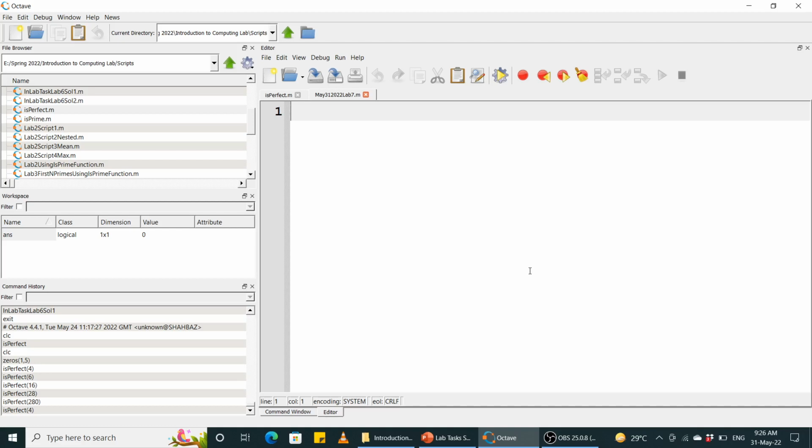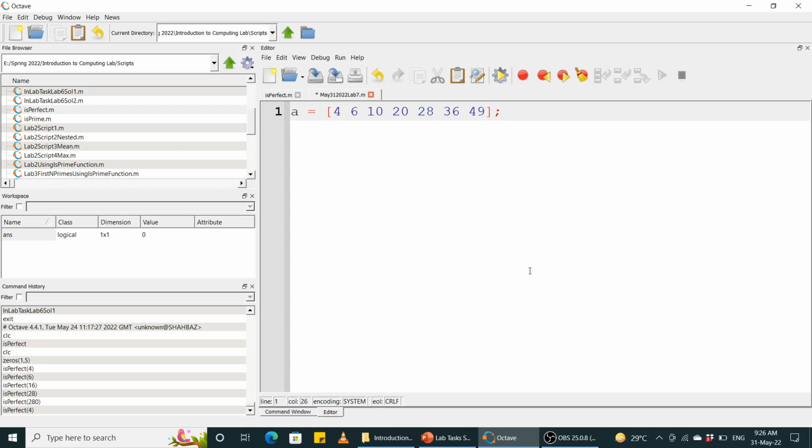So let us create a vector, say a is equal to: first we have the value 4, then we have 6, then say 10, then 20, 28, 36, 49.